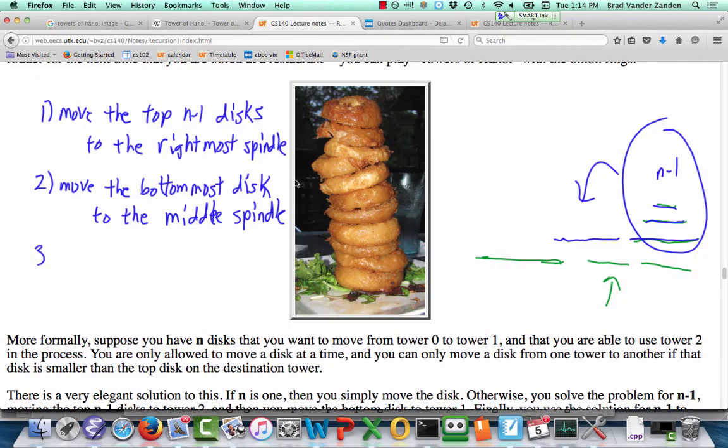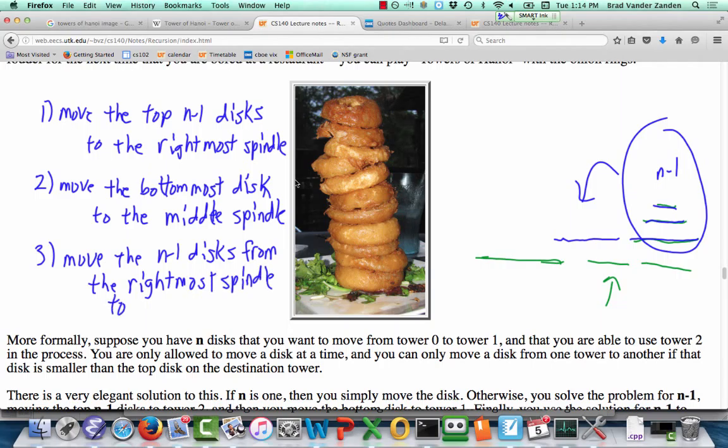And finally, move the n-1 disks from the rightmost spindle to the middle spindle. So that's a recursive solution, and it always works.